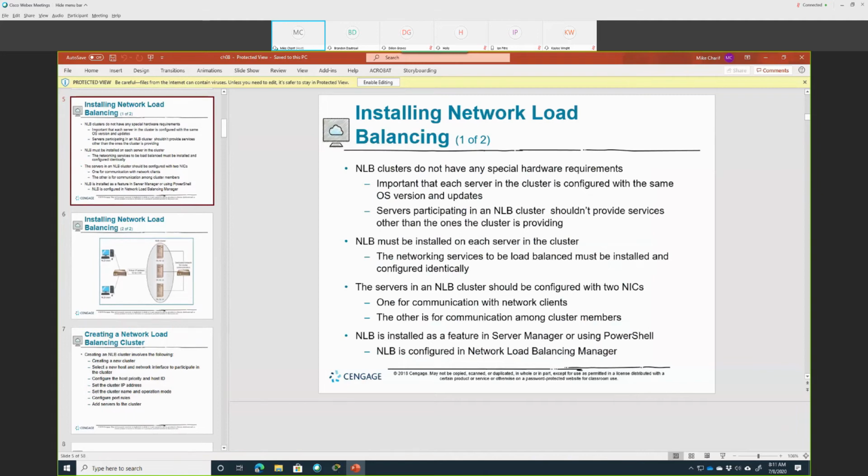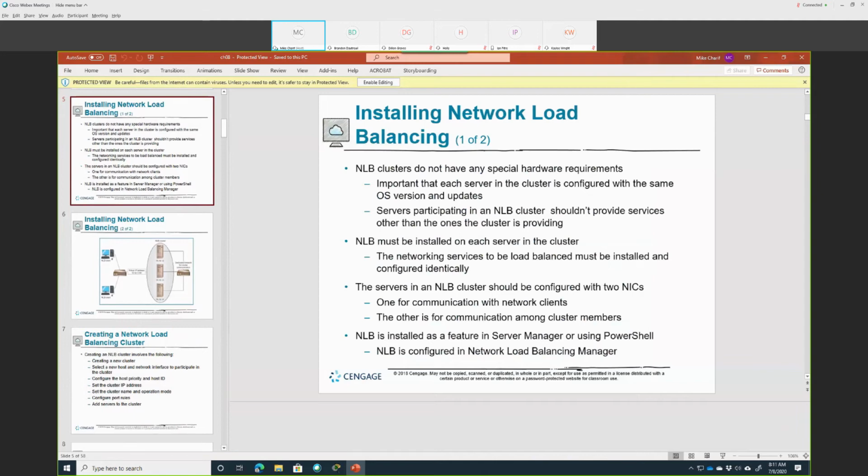If one server failed, I can take it out, put in a new server with 2016 or 2019 on it, and I can upgrade the rest of them. We're going to see how you can do that.